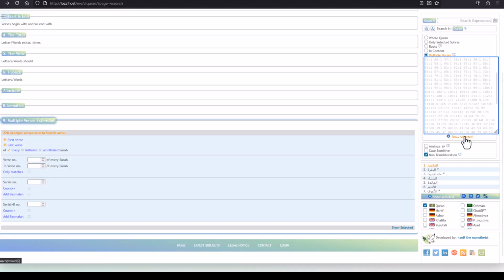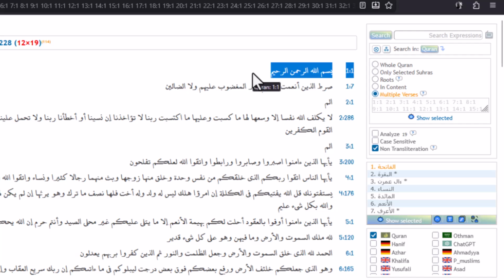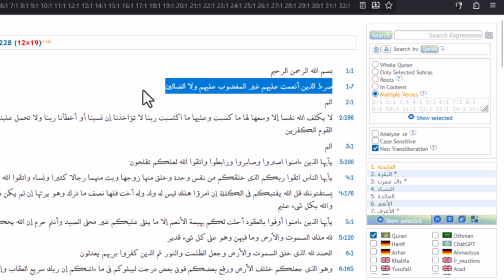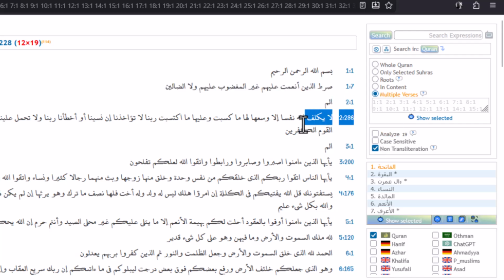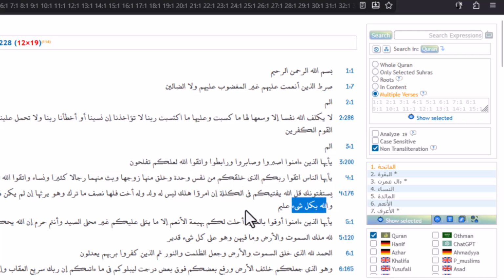If I click show selected, I can see it. It's Bismillah ar-Rahman ar-Rahim, the first verse. The last verse is صراط الذين أنعمت عليهم غير المغضوب عليهم ولا الضالين. Same here for Al-Baqarah, Alif Lam Mim, and the last verse of it. First verse, last verse, first verse, last verse, and so on.